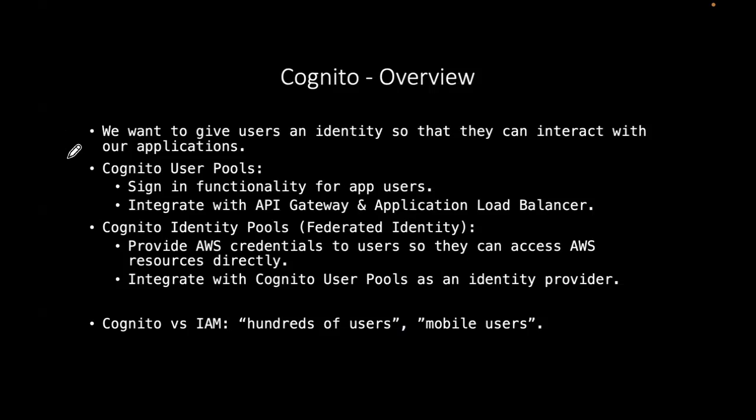Now, the Cognito service has two types of resources. This is resources now in the AWS sense of resources, not in the sense of web APIs. There are two types of resources that you can create. One is called a Cognito user pool, and the other is called a Cognito identity pool. The Cognito user pool, which is the one that we will focus on, that's for your kind of classic supporting of sign-in registration type behavior.